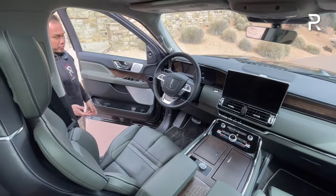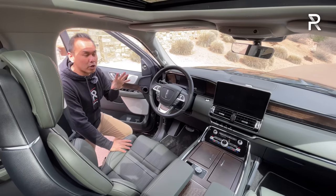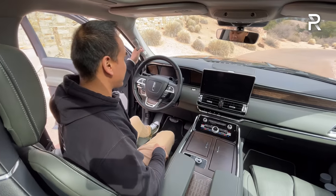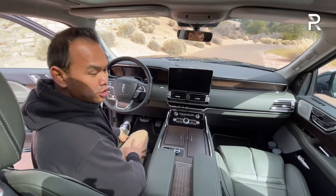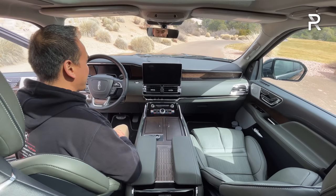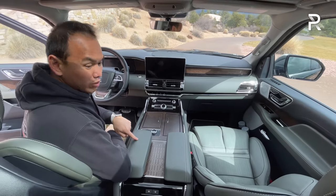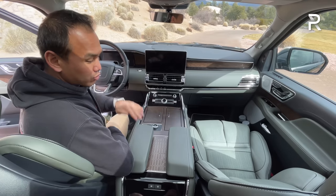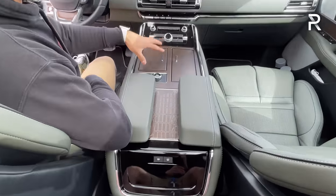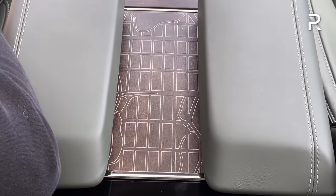On the outside Lincoln didn't make too many changes, and the interior also got fairly minor adjustments. However, there are a couple of big changes, revolving around this massive screen. The interior theme I'm showing is called Central Park — Lincoln describes it as finding a cool and collective area in the urban jungle — basically an urban green interior. The car is green on the outside and green on the inside, with dark green leather and beautiful Burl walnut trim with a matte finish that features an etched map of Central Park.